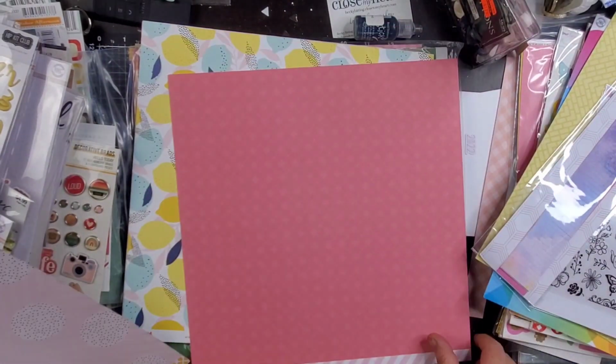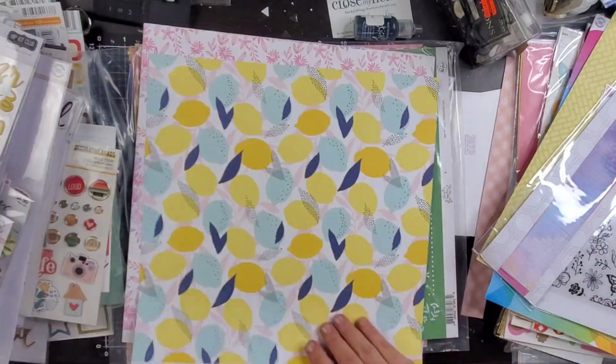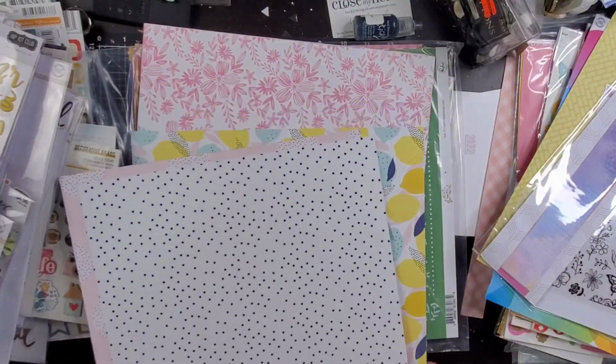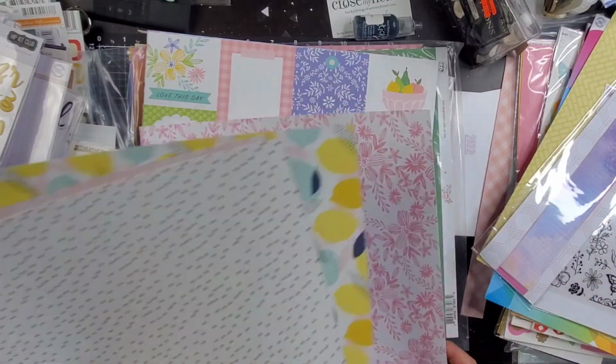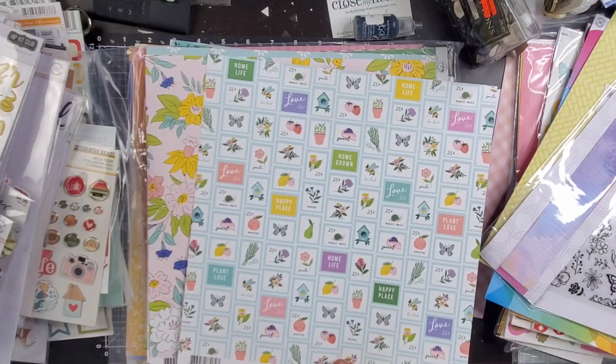Hurts the eyes. This one's cute. Of course, I'm going to keep these lemons because I do like the lemon. Now, when's the last time I used a lemon paper? I don't know, but you guys remember I kept that whole lemon paper pad. Apparently, I really like the lemons.